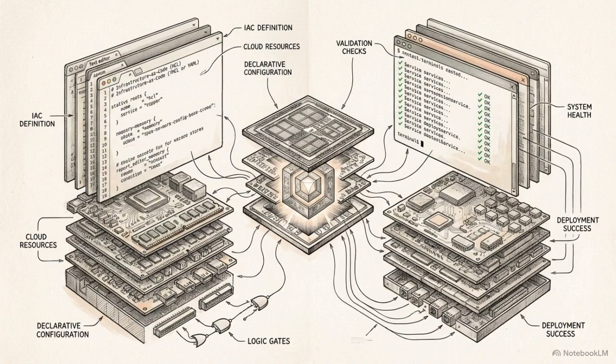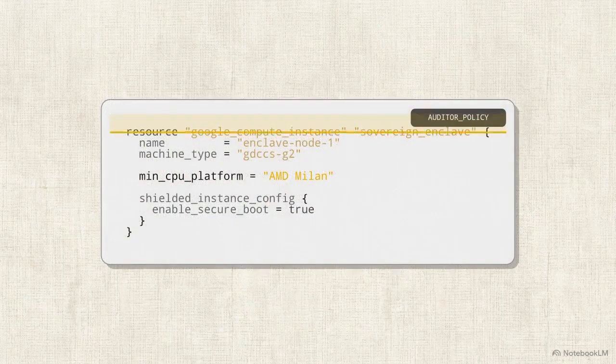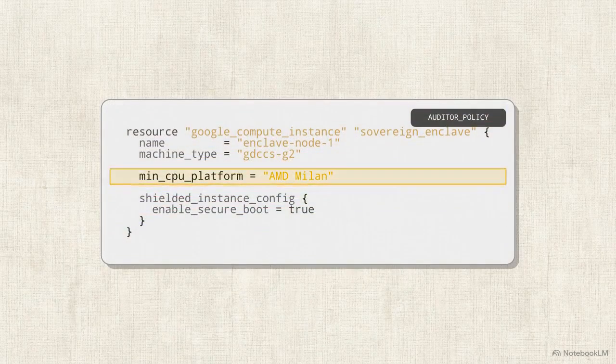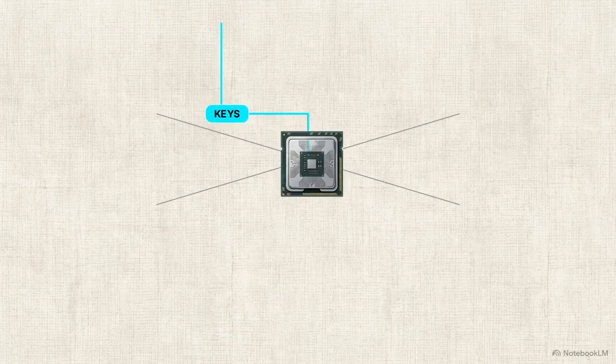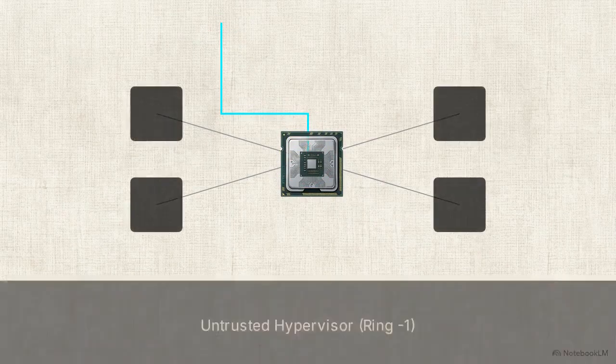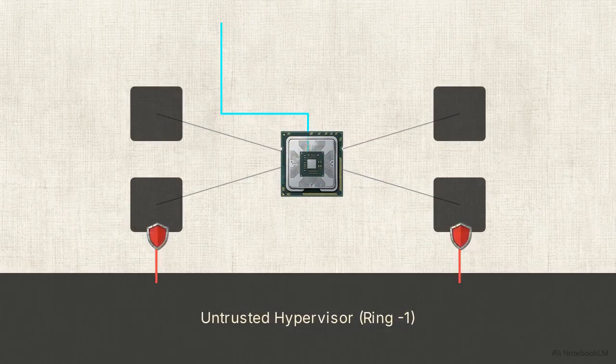A master auditor pipeline semantically parses all infrastructure as code definitions. The auditor explicitly searches the configuration files to enforce strict hardware pinning, verifying that the target machines utilize AMD Milan architecture to support Secure Encrypted Virtualization. This specific hardware routes memory encryption keys directly to an on-die platform security processor. This ensures the RAM remains cryptographically opaque, even to the entity that owns the physical hypervisor.